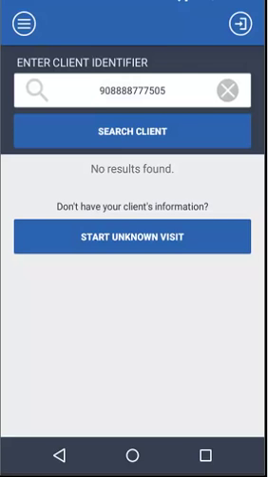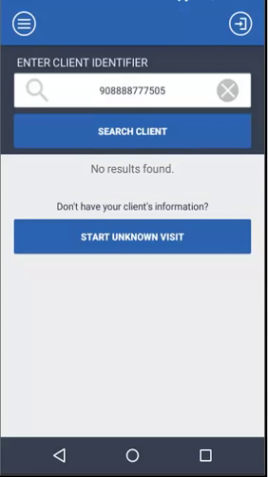Now, let's discuss how to start and complete a visit. When you arrive to provide care for a client, the first step is to locate the EVV device and log in. Enter the 12-digit Medicaid ID of the client in the Client Identifier field. If the ID entered cannot be located, a No Results Found message displays on the screen.